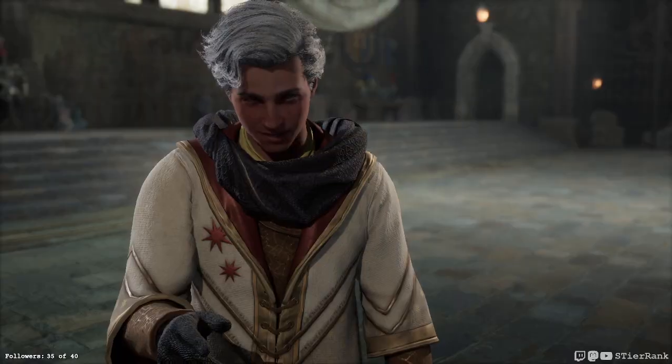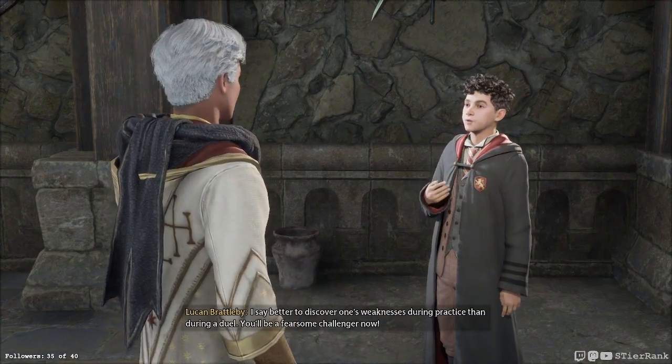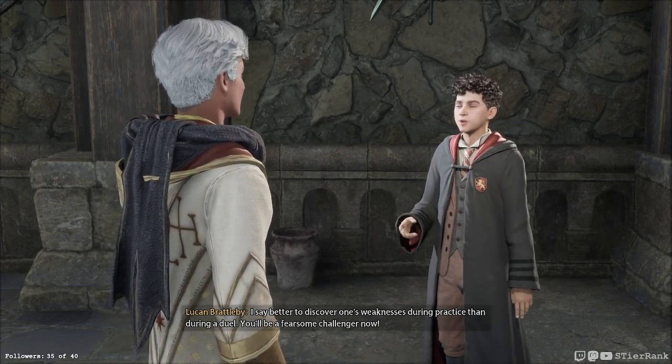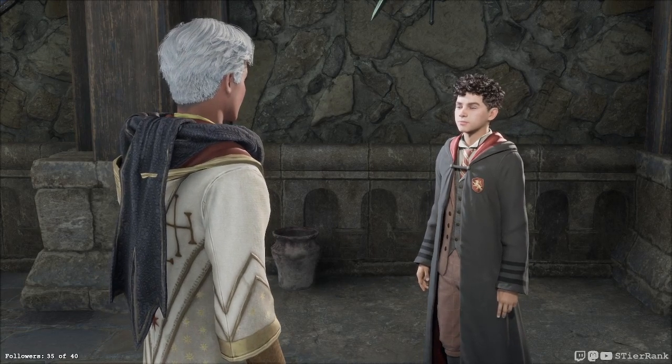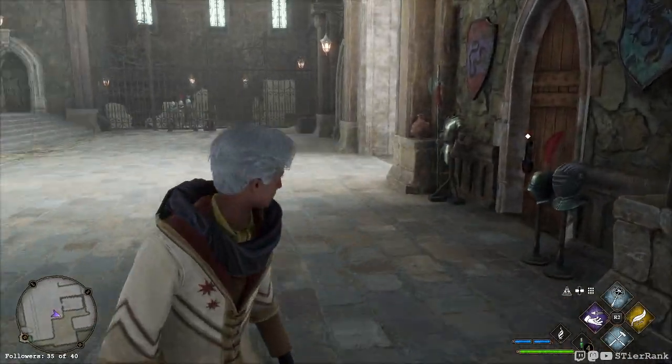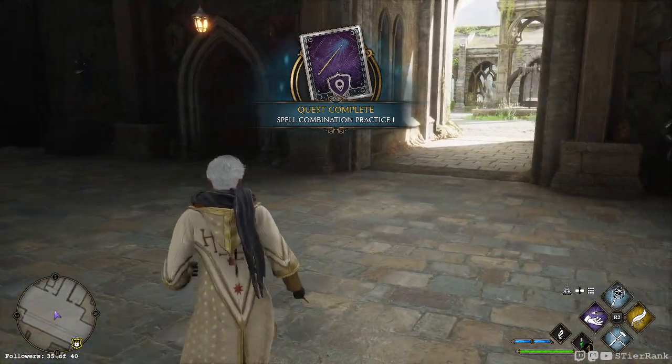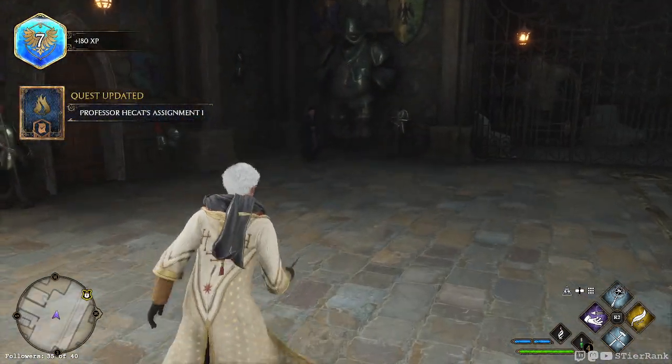You looked good out there. Thank you, Lucan. I say better to discover one's weaknesses during practice than during a duel. You'll be a fearsome challenger now. Well, that is terrifying. Imagine people just slinging around like a rag doll in the air like that. It'd be painful.